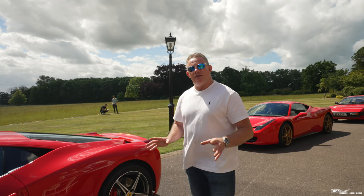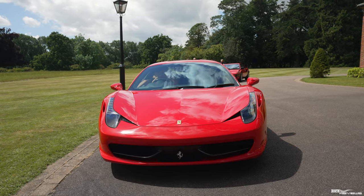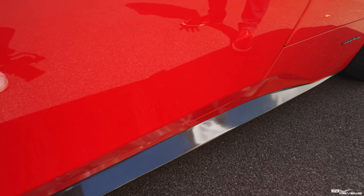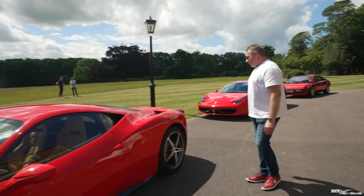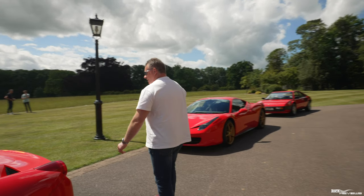So Martin has organised the event here at Hexgreave Hall. He lives near this area, and this is his 458 Italia. As you see, it's Rosso Corsa. It's actually got the carbon fibre wrap on the side sills here. This was done by Reep Midlands, and it's got full PPF coverage, which was done by Reep Midlands as well. And Reep are here today as well, so that's pretty cool. Diamond cut wheels, and he hasn't had any marks on the wheel, so that's pretty cool.